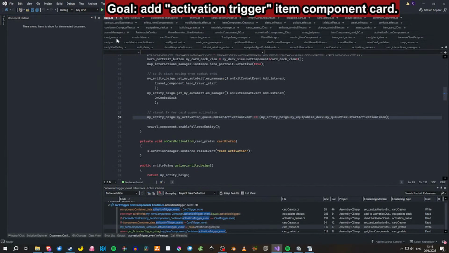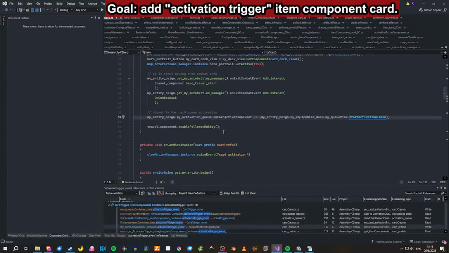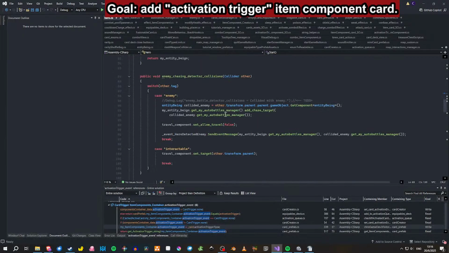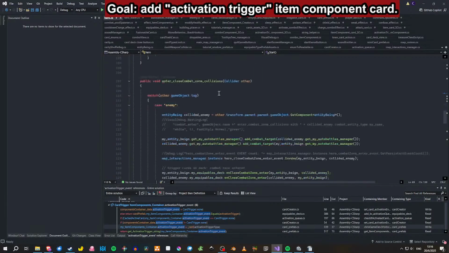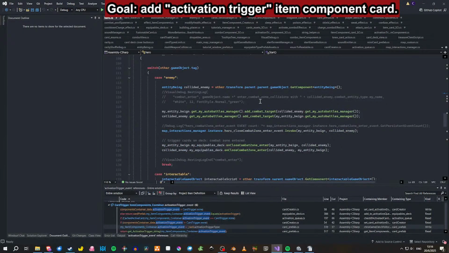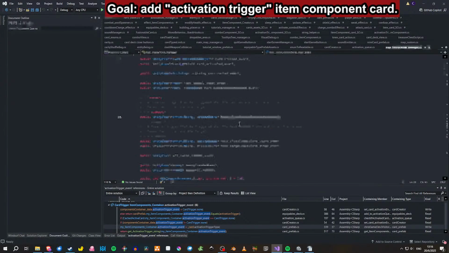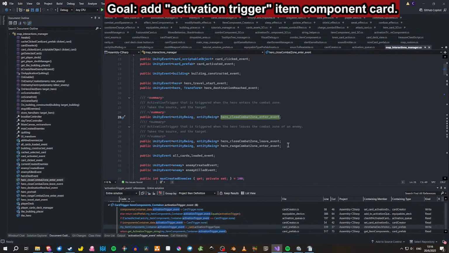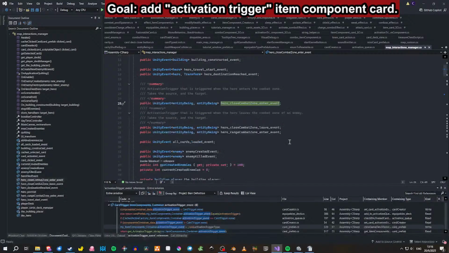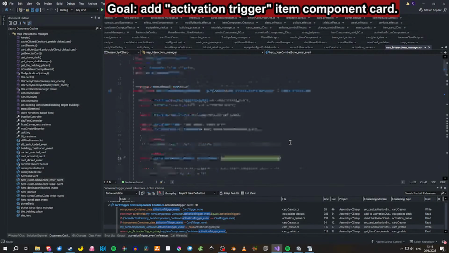Wait. So let's see. Enemy chasing enemy. Add chase target. There. In close combat zone. All their hero invoke. Hero close combat enter event. Let's see how many do we have. Hero close combat zone enter event. Leave. Close combat leave.